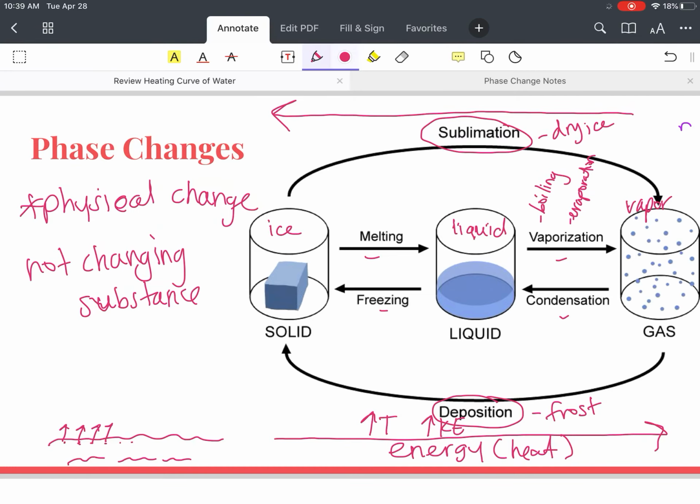What's happened is your windshield glass gets really cold, a lot cooler than the actual air around it. It loses its energy a lot easier. So all that water vapor, the gas in the air, as soon as it comes in contact with that glass, the glass is so cold that the water very quickly turns from a gas to a solid. It skips over that liquid phase.